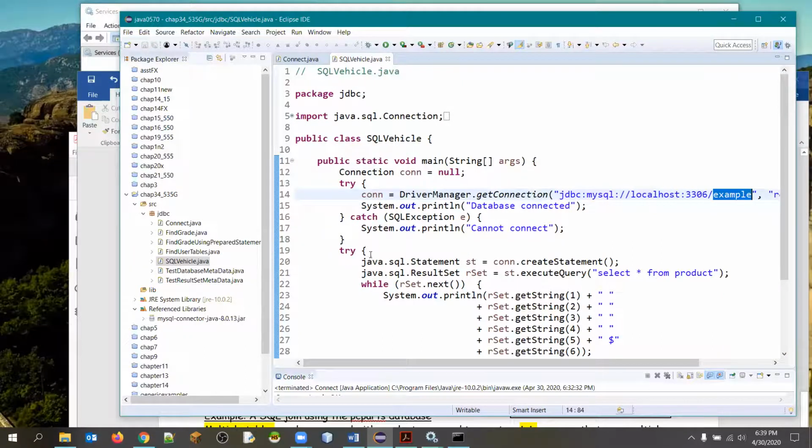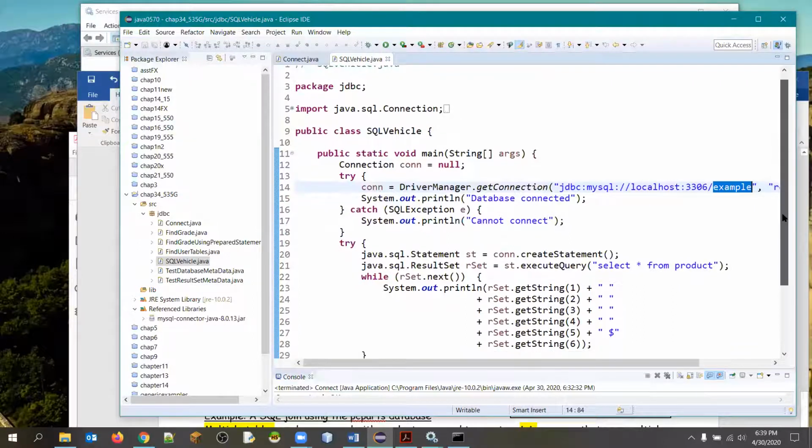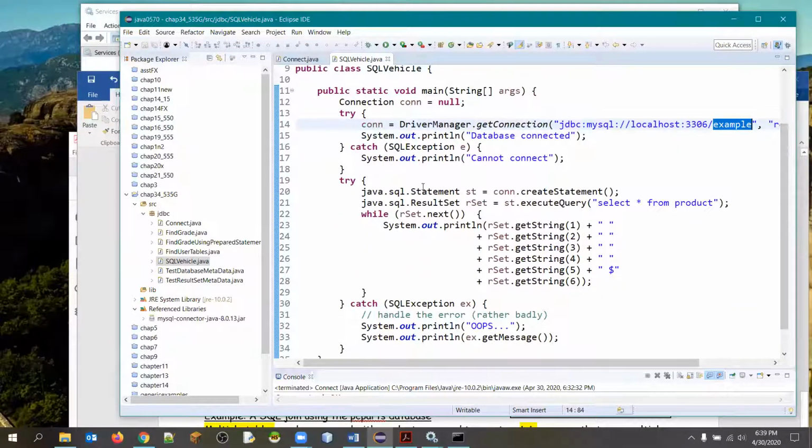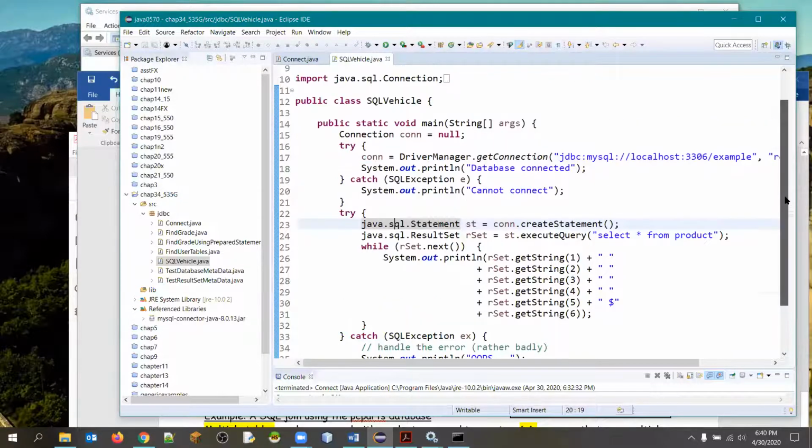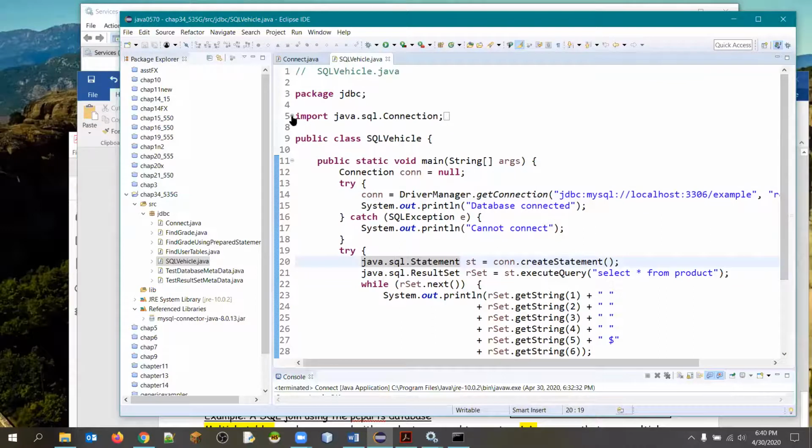then in another try catch block, we're going to try to execute our query. So we create a statement object. Now notice here we're using the fully qualified name to get the statement object. That just means we don't have to import, right? If you do that, you don't have to import. So I think if we look at the top of this, we'll have not so many imports.